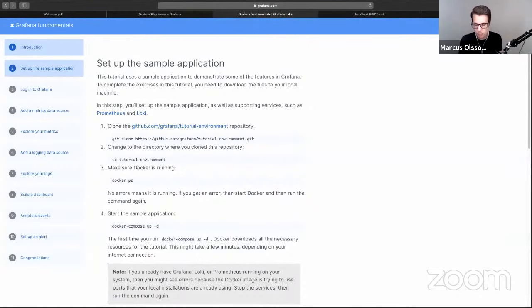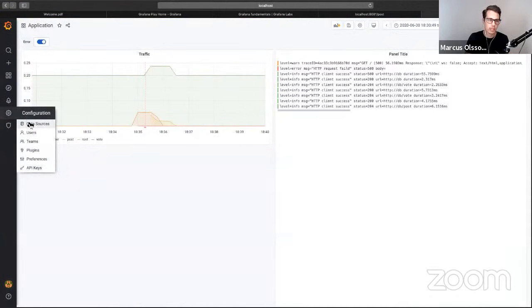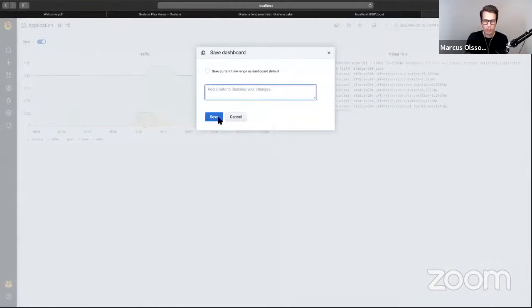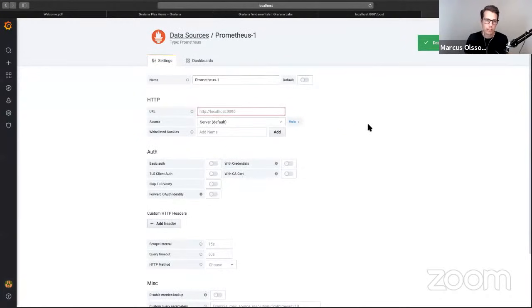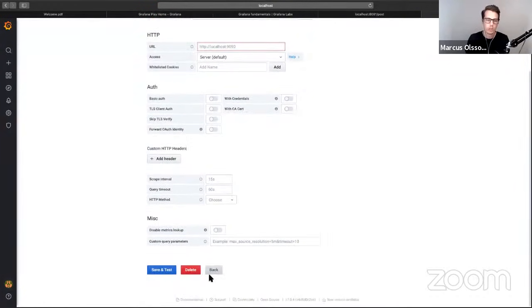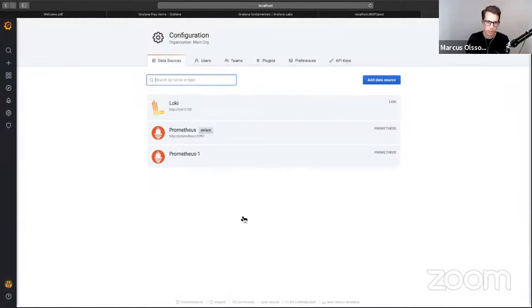So can we connect multiple Elasticsearch indexes in a single data source? Yes, you can. So what you saw now is that I can go to my data sources here, and let's actually save that one. So I can go back here, and there's nothing stopping me from adding more Prometheus data sources, for example. And I can call them differently. And they can use different authentication configuration, different endpoints. So you can add data sources with all different types of configurations. So you can see now that I've added two Prometheus data sources here.